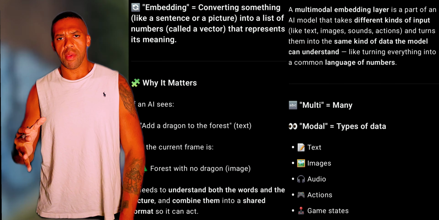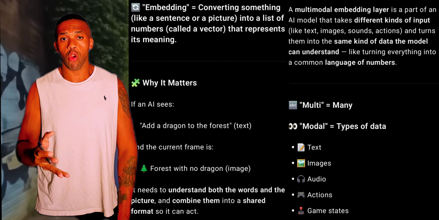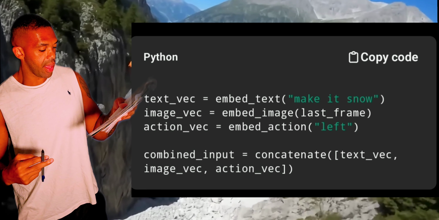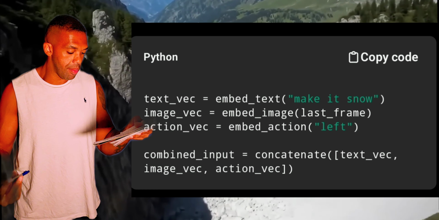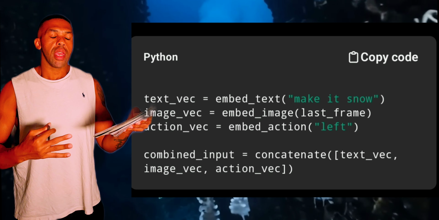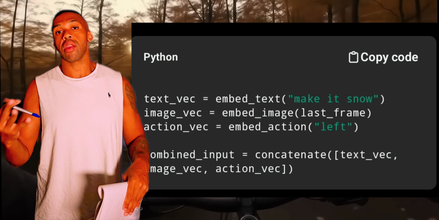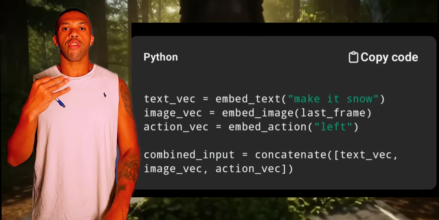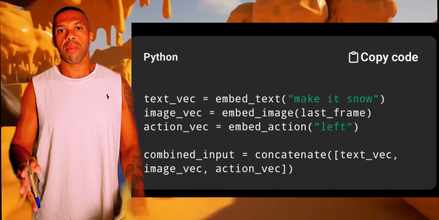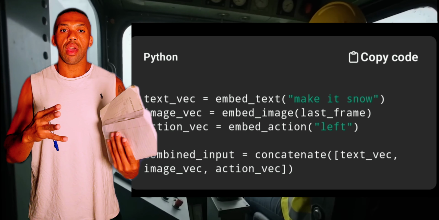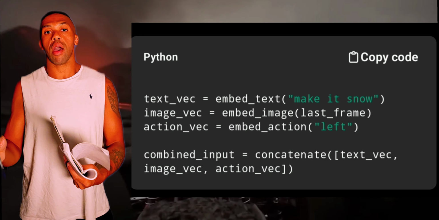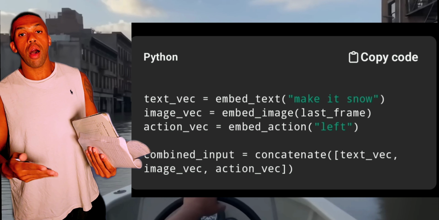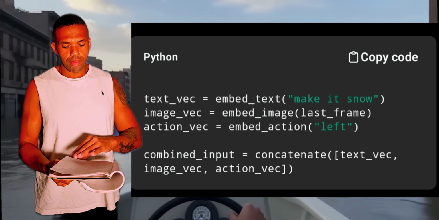So in order to understand what all that information is, it's transferring all the information to a mathematical formula, a vector, right? So again, a multimodal embedding layer is transferring your text or all of your images, multiple different inputs, into the same data so that AI can understand it, right? It's taking your text, your images, your pixels, your video, your frames, and transferring all of this into a mathematical formula, a vector, so that it can understand this information. Then it can transfer it into Python code, and then take that Python code and create 3D images and 3D video from it, right?